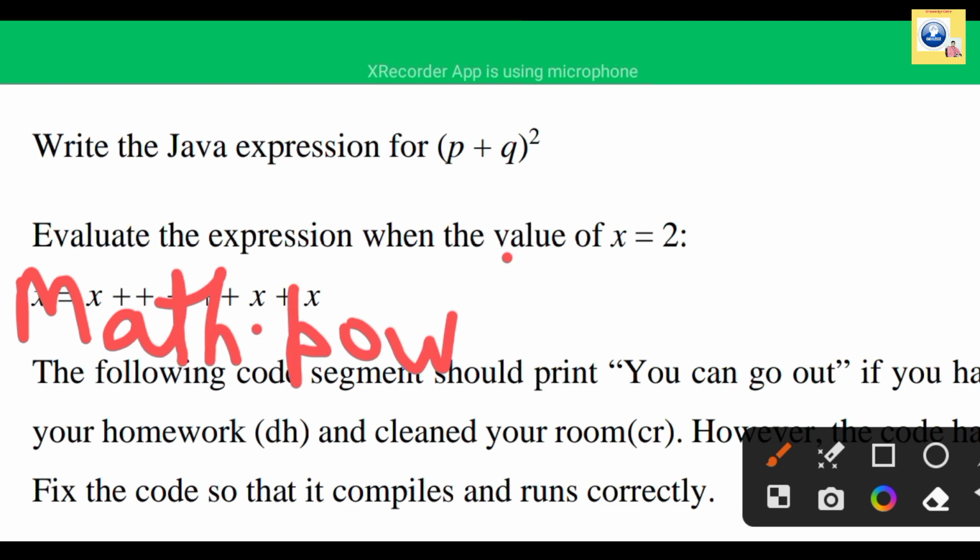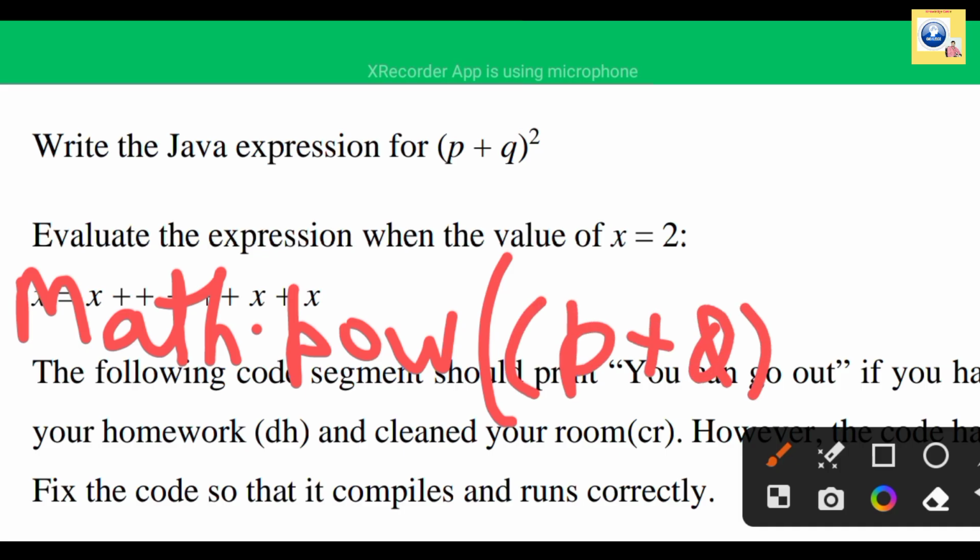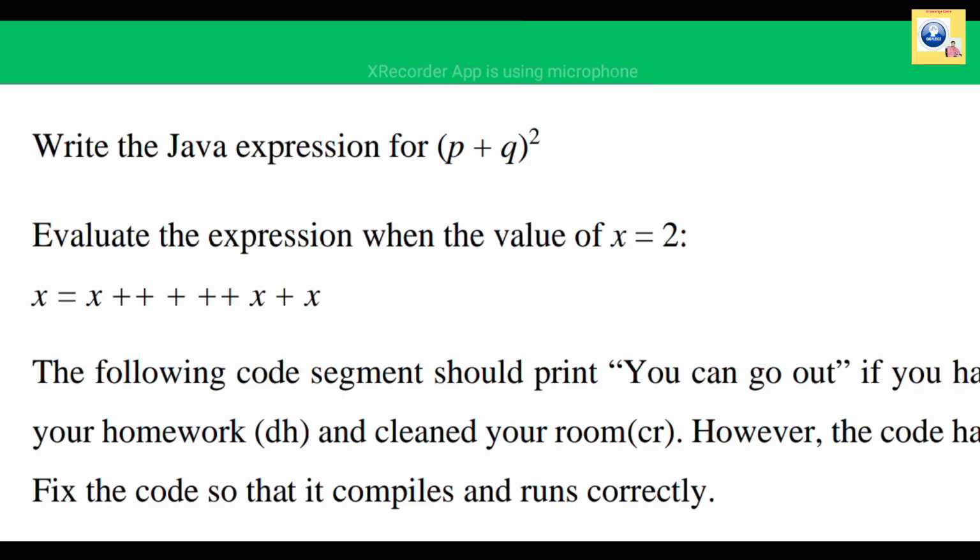Pow is for power, and the base is p plus q, written in parentheses, then put a comma, the power, which is 2, and at the end a semicolon. So Math.pow(p + q, 2); is the Java statement.